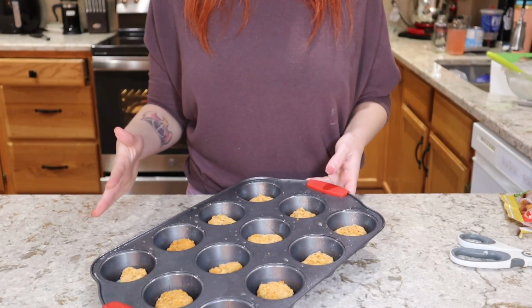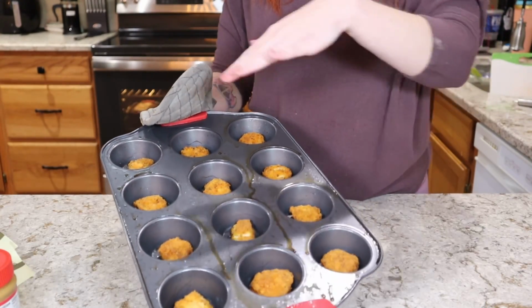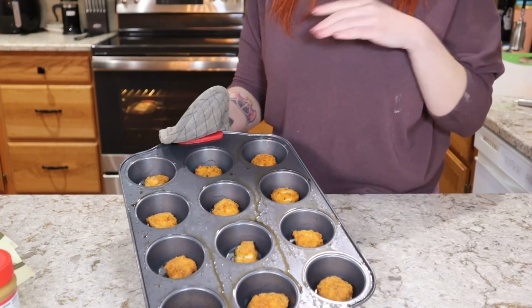This will probably take about 15 minutes or so. So there are our baked chicken nuggets out of the oven. I'm gonna remove these from the muffin tin and we're gonna make the biscuit mix.